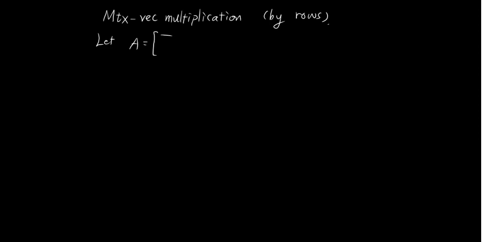Okay, so we just saw a way to multiply a matrix and a vector. I guess you can kind of tell what I'm trying to say. I'm going to tell you that with a matrix and a vector, you can do the same multiplication but from a different point of view. This time, we are going to look at it by rows. So let A be a matrix, but for this matrix we only know the rows.